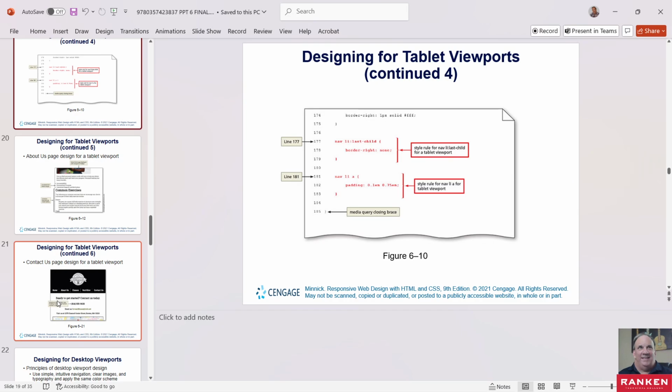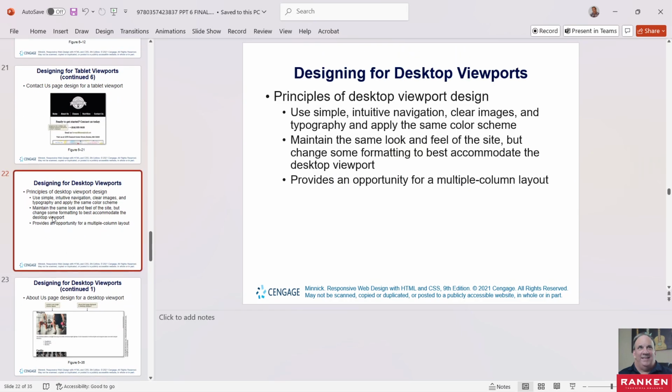So, designing for desktop viewports. It's saying use simple, intuitive navigation, clear images. And I think I mentioned this yesterday: sometimes you've got something really complex, like a desktop application such as a dashboard where a lot of stuff is going on.